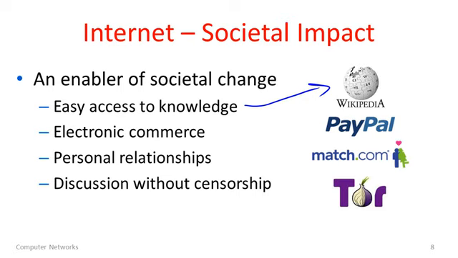The internet allows us to undertake electronic commerce with systems such as PayPal, with really very little friction, so that we can buy and sell goods across the internet very easily nowadays. And the internet's even changed the way that we meet people with various systems and the way that people interact through networks. The internet also provides us ways of communicating without censorship across even international borders. So it's changed the way that people are able to communicate. This is really a huge impact it's having on the world.